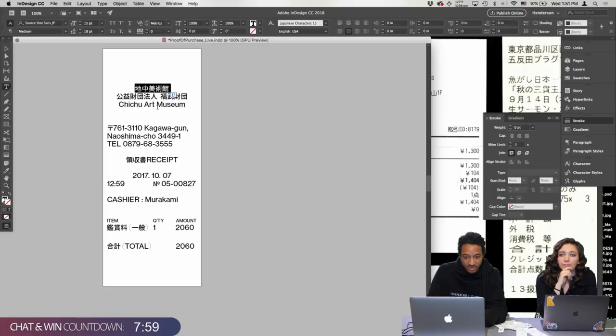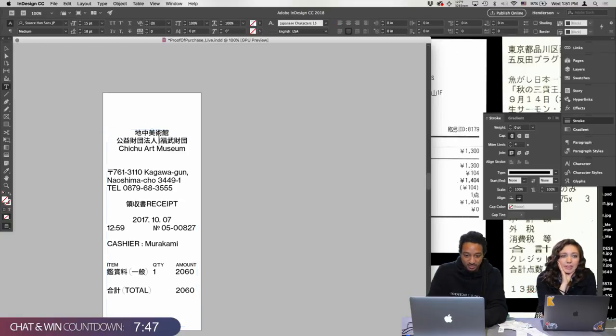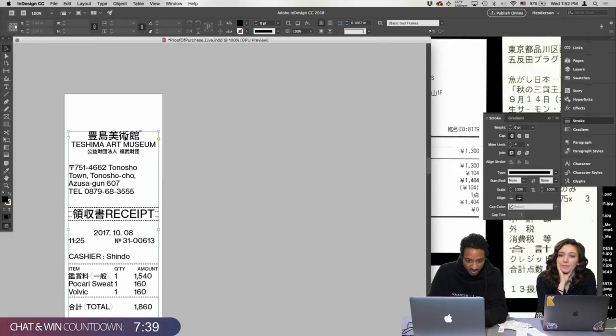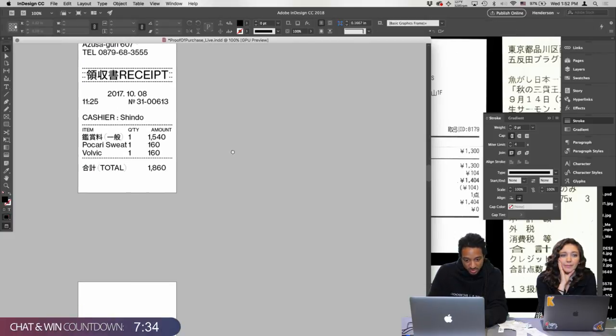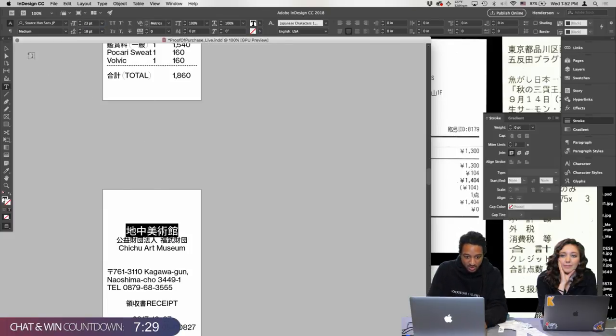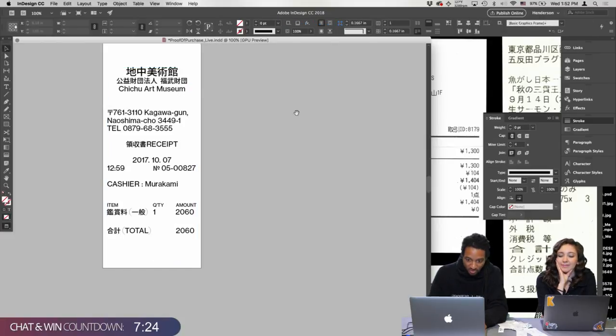I'm constantly double checking the receipt to pull elements from and think about where things are spaced out. And looking at the hierarchy that they already have built and what they think is important. Exactly, to maintain it. So I'm actually going to make this feel exactly the same as this, which is 23 points. So let's add that here. Boom. Done.